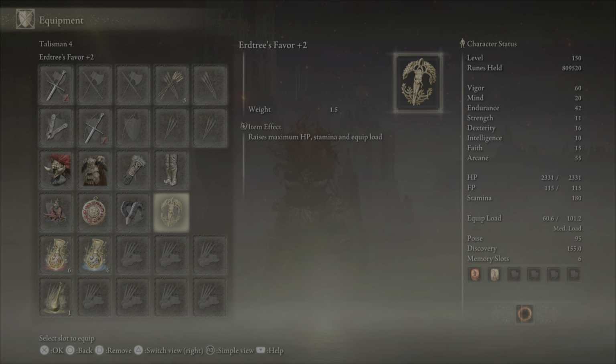You do not want to run a sorcery stacking talisman if you're a bleed build. You don't want to do that. So it's very important that you realize that, and you optimize your build by having those talismans. It'll make a huge difference.